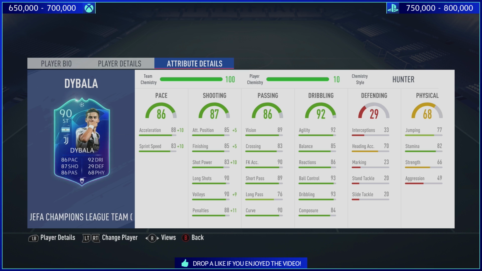And in terms of passing, he's like a CAM-playing striker. He really is. He's got 89 short pass, 90 free kick accuracy, 89 vision, and 90 curve. In terms of the dribbling category, he's also got the finesse shot trait as well, if any of you did wonder that. He's got 92 agility, 85 balance, 86 reactions, 93 ball control, 93 dribbling, and 84 composure.